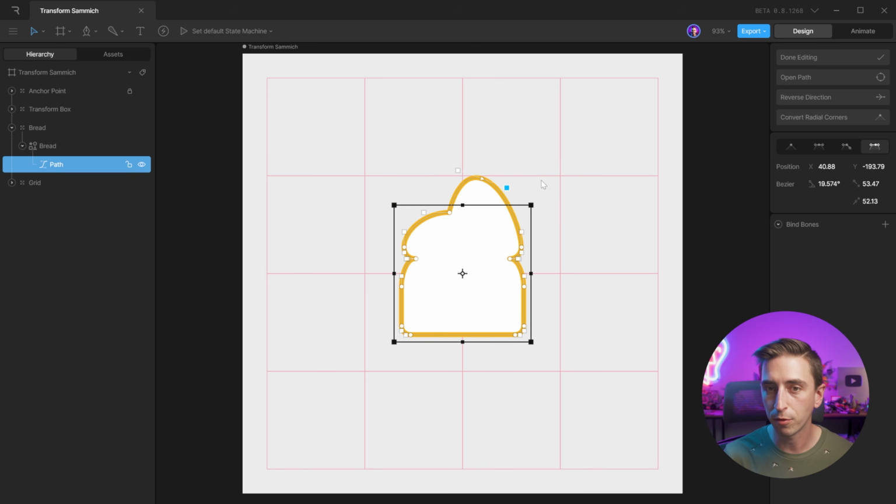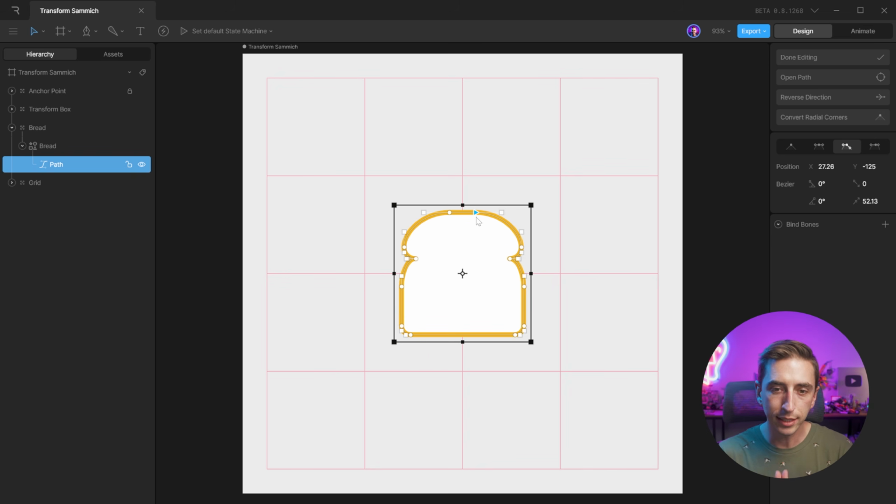So those are 4 different vertex types within a path in Rive. They're all extremely handy, and it makes working with paths in Rive really, really easy. So what I wanna do is just revert back to where we were originally. This is how the paths were imported by default. And because this vertex is set to detached, I have individual controls for the angle and length of each one of the handles. So I can modify it this way or interactively right on the artboard.